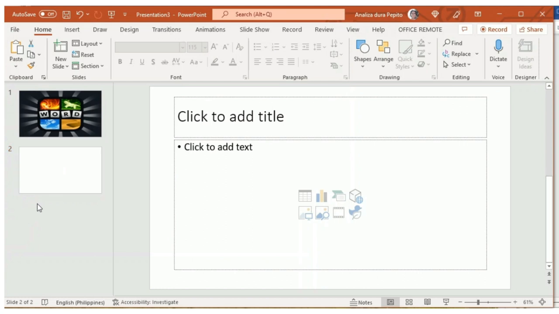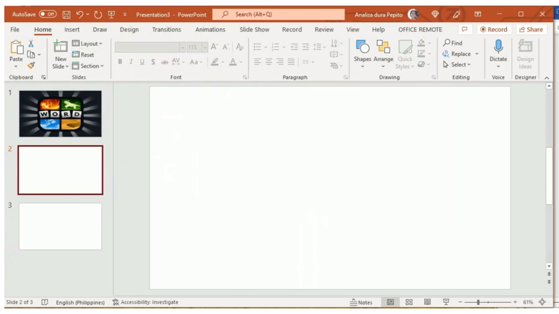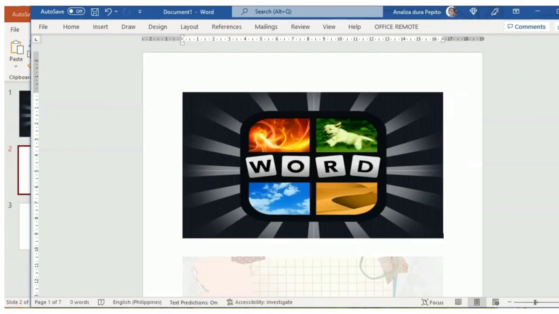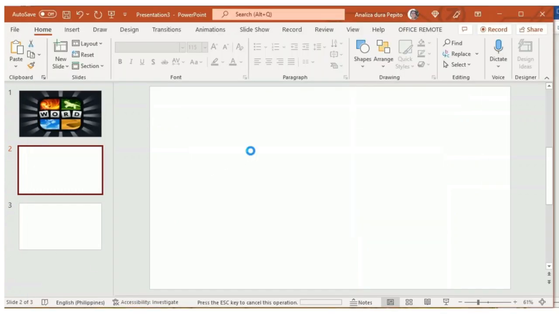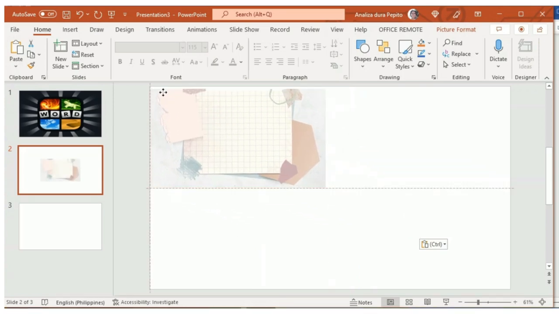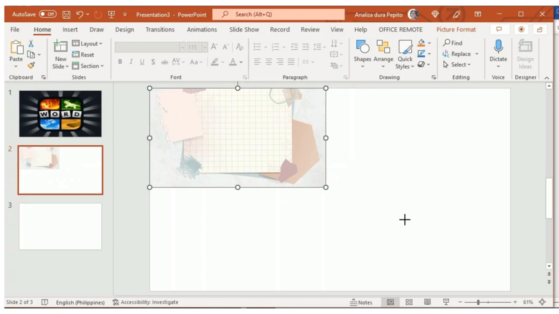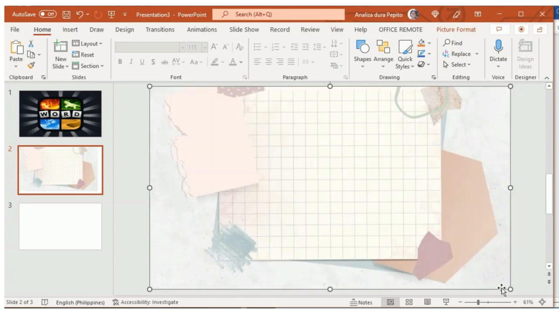Every time a new slide is added, it is better to set its layout to blank since most of the time, what you will be placing are pictures and shapes. For the next slide, you can choose to use a plain white slide, or you can also download, if you want to, some pictures that will serve as a background for your FERPIX set. If you choose to have a background image for your FERPIX one word, copy it on the second slide and then adjust to fit the size of the entire slide.